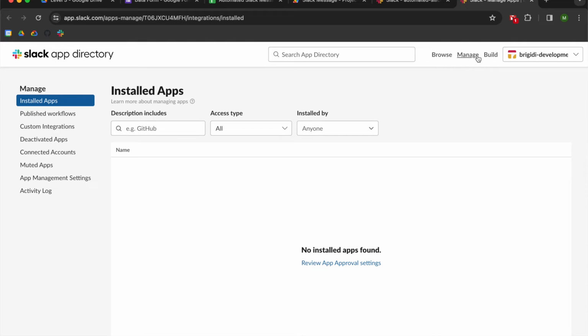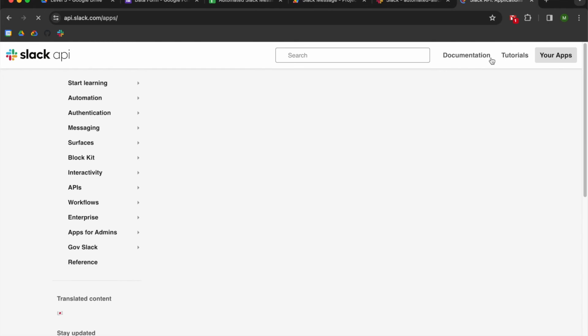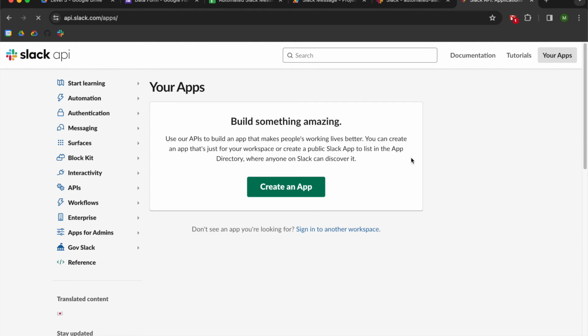We're going to go up to the upper right-hand corner, and we're going to select the Build option in the menu. We are going to select Create an App, which will then result in a Generate Token option, which will populate at the bottom of the screen in a moment.